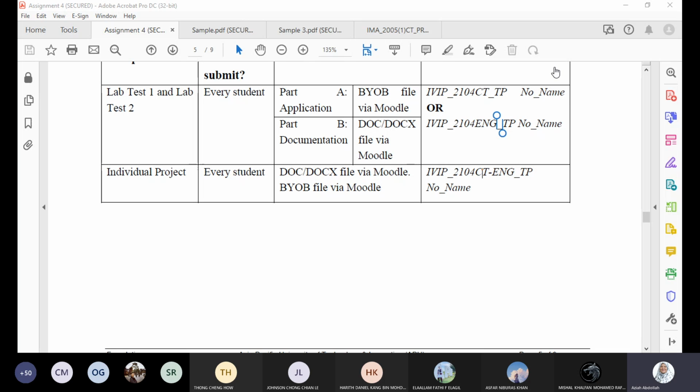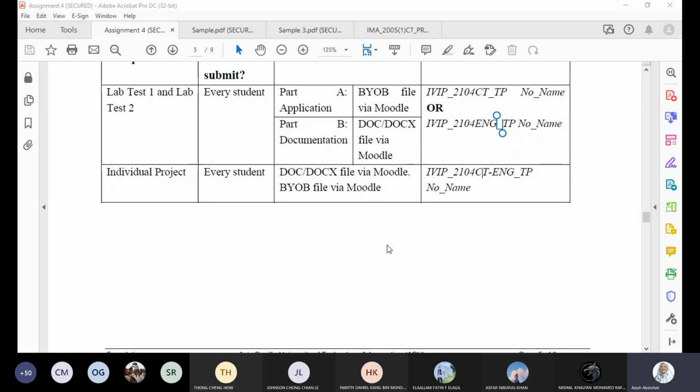Does this documentation have a word limit? No. I'm the one who doesn't like a word limit, guys. So no word limit, and no maximum pages. Sometimes students give me 70 to 100 pages. It depends on the program that you created. So there's no limit, guys.